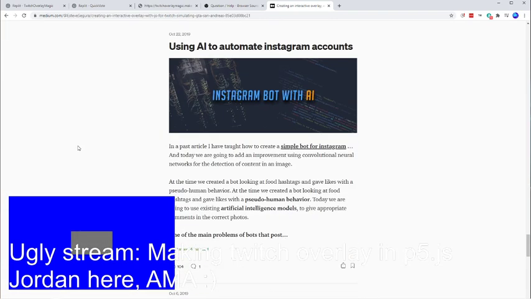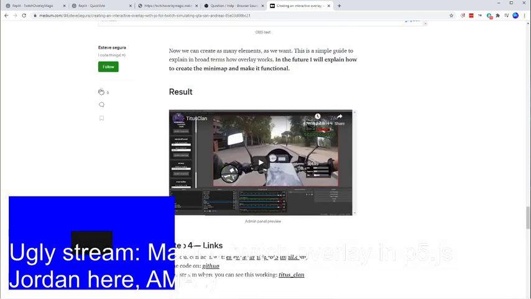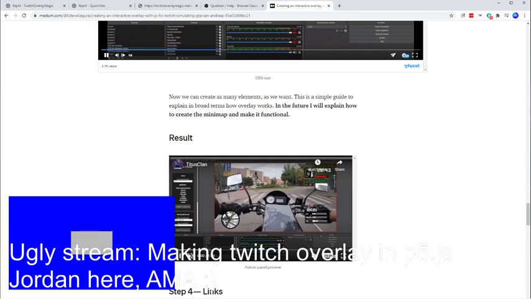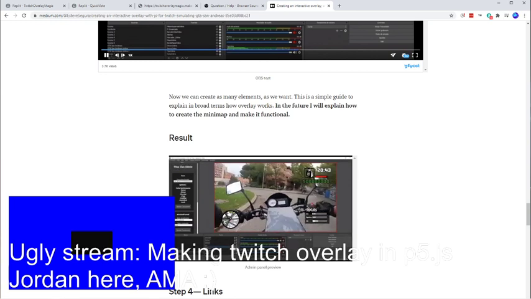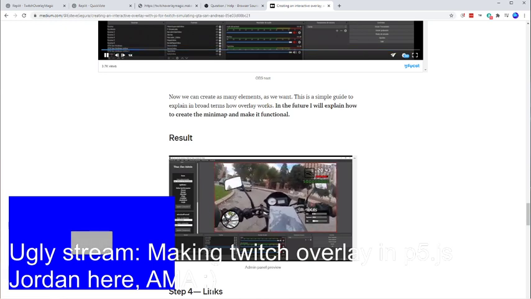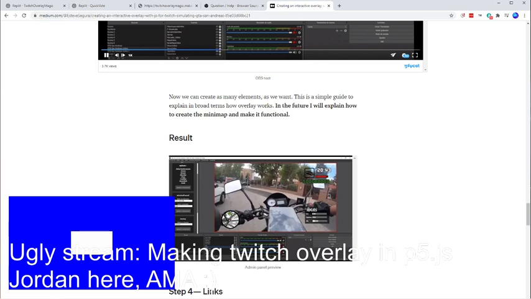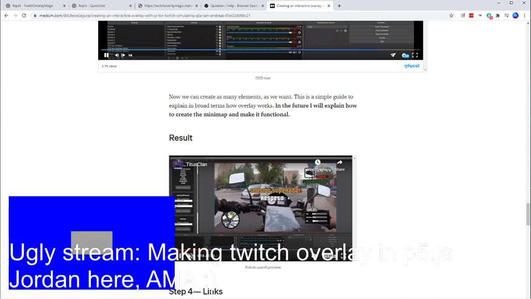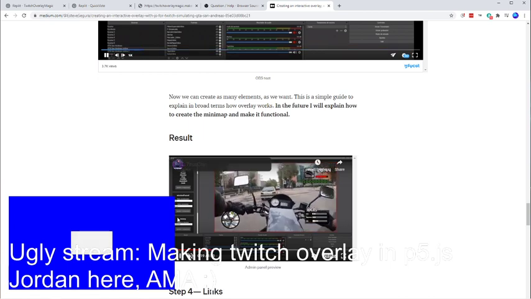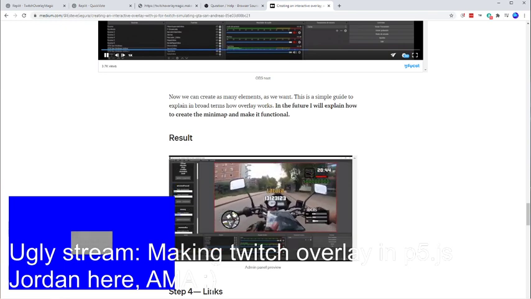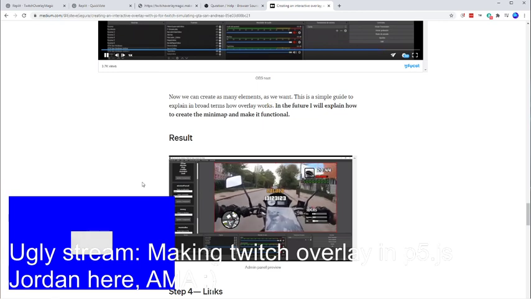Cool, yeah. So this is something you can also do in OBS. I'm not sure if you can do it in Streamlabs, where you can basically create a panel and have it display your own website.